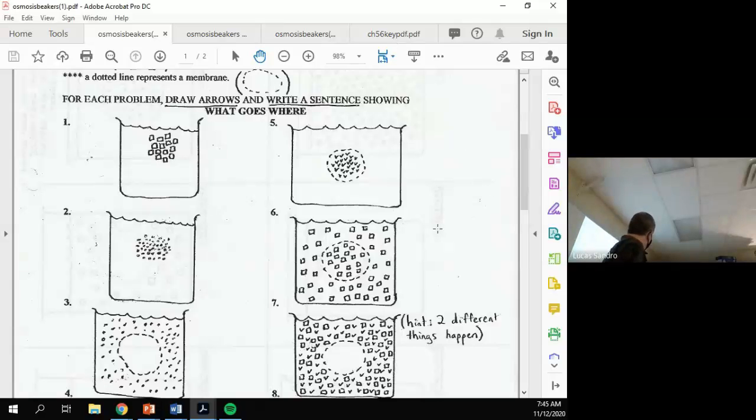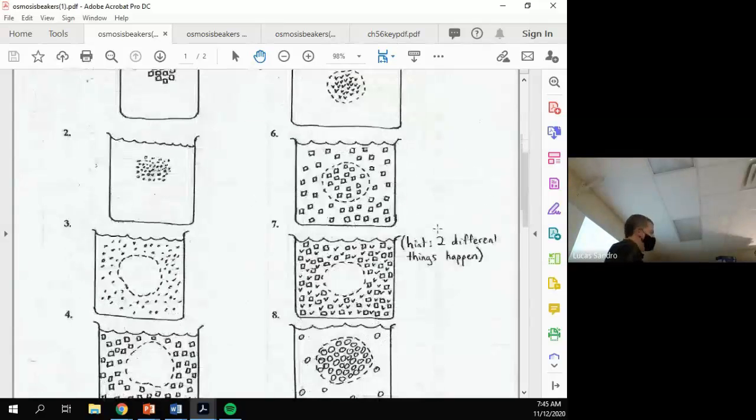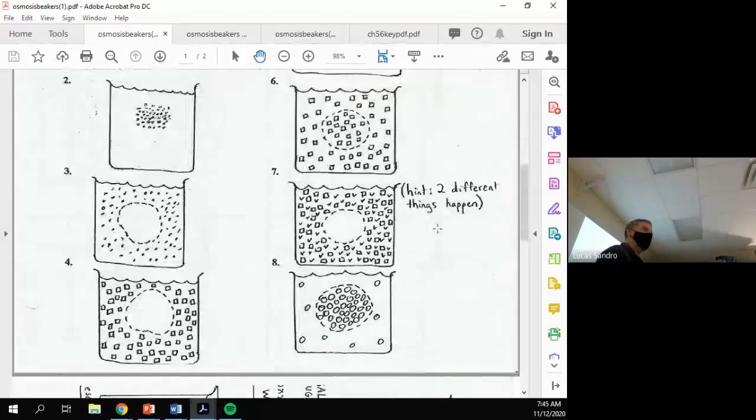Number 7, we threw you a curveball, and there are 2 different solutes. What did you say? True? Exactly. That's perfect. What you've got to do in these is basically look at the one solute like the other one's not there. So you did perfect. You said, okay, the CO2, there's more of it out here than here. It can cross. CO2 goes in is correct.